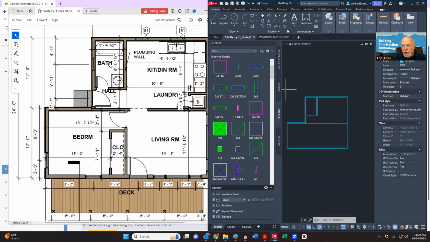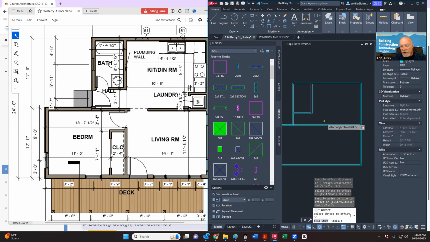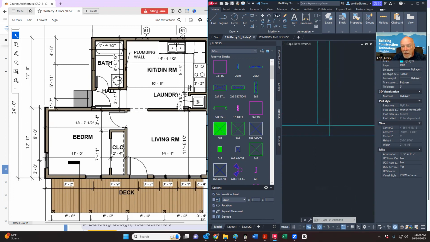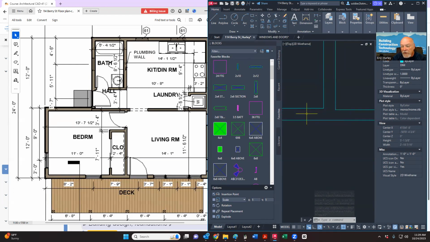Now I'm going to offset, and this wall here, excuse me, is 3.5 inches. So I'm going to type in 3.5, and I'm going to offset this wall up into the kitchen 3.5 inches. Now, if you roll in, you'll see this is kind of a screwy thing here. So we have to go into cut or trim and clean this up a little bit. So this side is going to be 3.5 inches. This side will be 4 because it's an exterior wall.